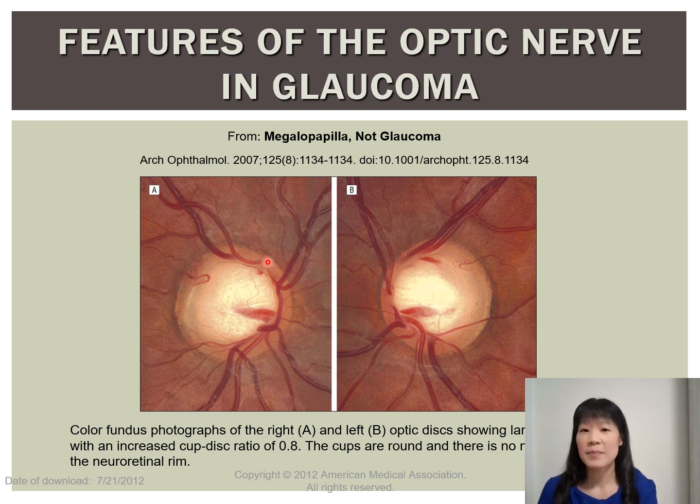So here is an example of a patient with a large disc diameter, or megalopapillae. But again, those 1.2 million axons can spread out and be totally intact, and all 1.2 million of them can be in this large scleral canal, and therefore that patient is entitled to have a large cup. But again, this is not glaucoma. This is simply someone with an ethnically large normal disc diameter.